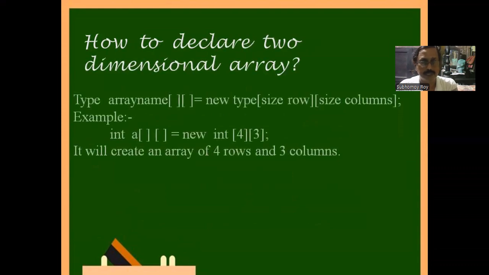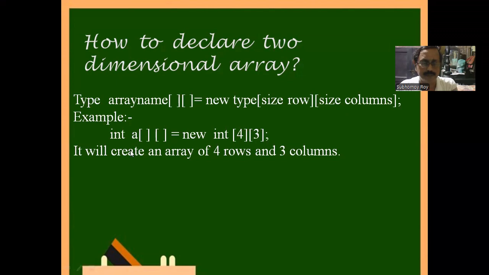First, let us see the syntax of the array. Type, array name, new, again type, size in row, size in column. Now type means the data type of the array. If it is an int type array, we will mention here int. Then the array, two sets of square brackets signify that it is a two-dimension array. Then new, as usual, type, again the type. And the size in row means how many rows are there. Size in column means how many columns are there in the 2D array.